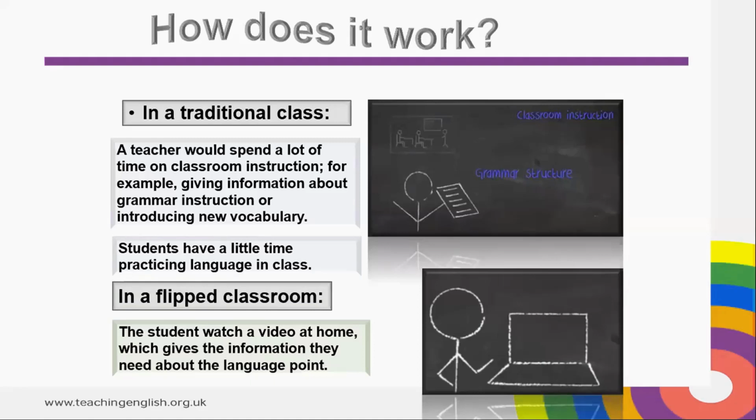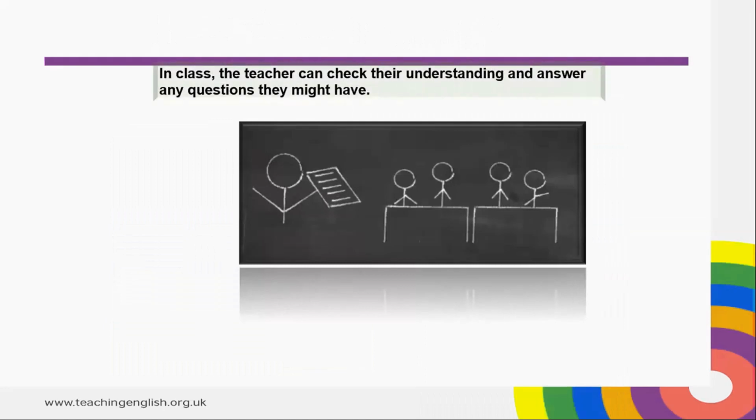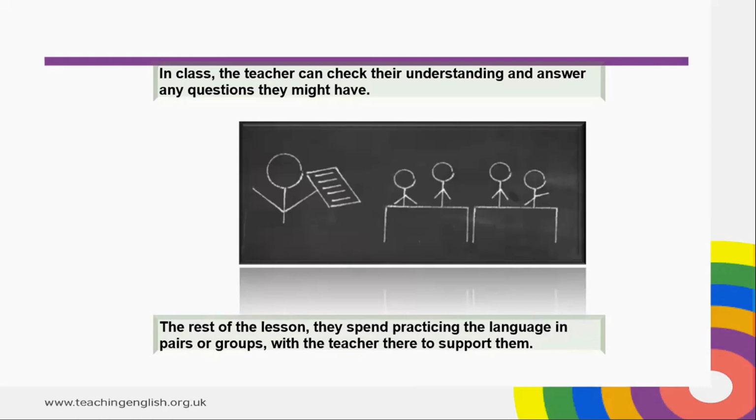In a flipped classroom, the students watch a video at home that gives them additional or prior information they need to know about the language point. And then when they come to class, they practice the language. In class, the teacher can check their understanding and answer any questions they might have. Mr. Ahmed? I think flipped is very important because it supports the lower learners and encourages the stronger learners.